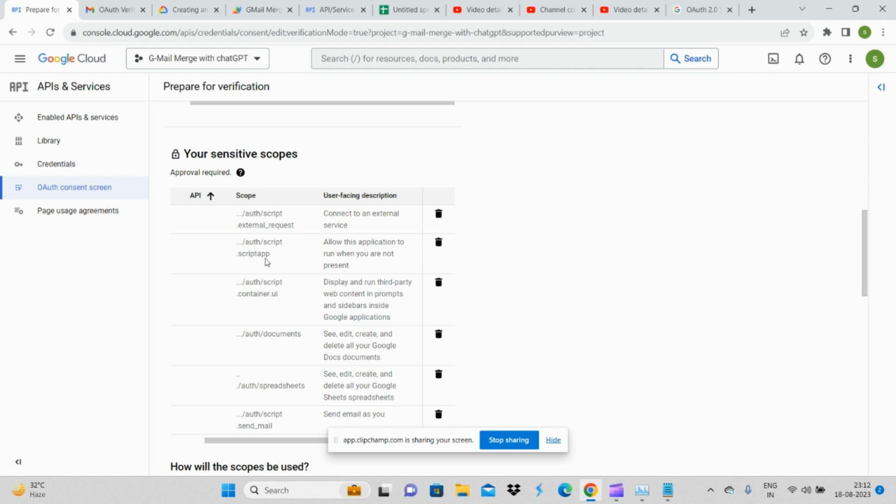Then the second scope, script app. This allows the application to run when you are not present.